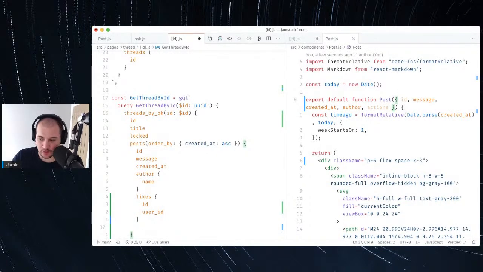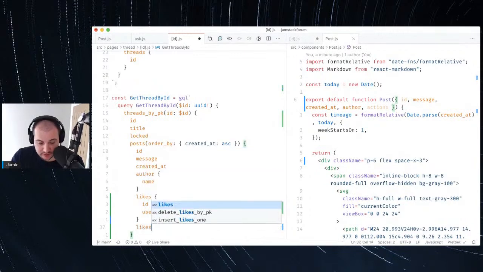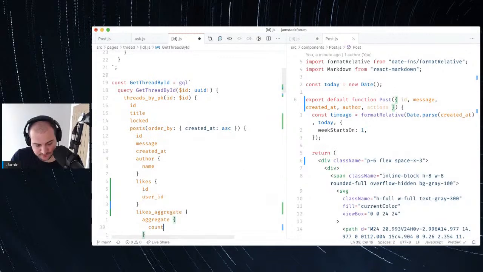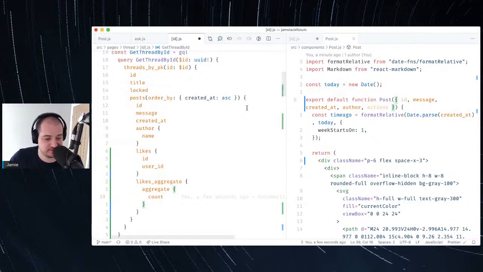If it does, we know that person has liked it. Then we'll do likes, aggregate count. That will give us all of the likes for the posts.